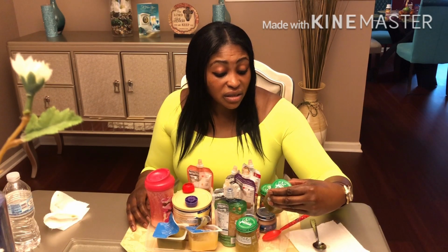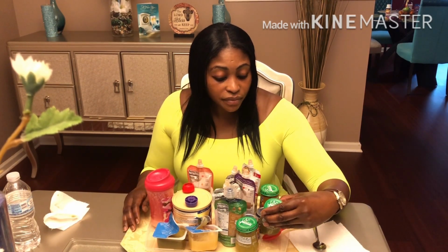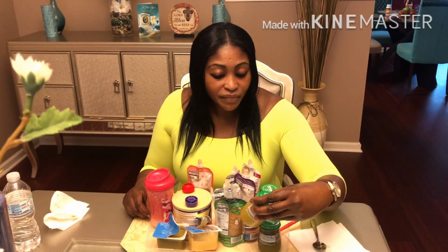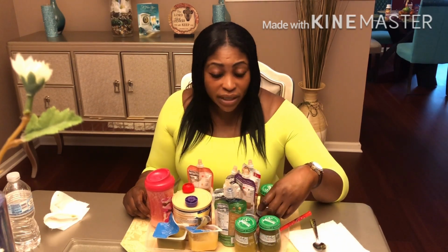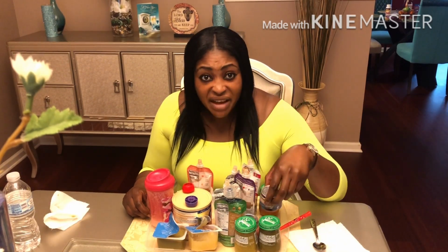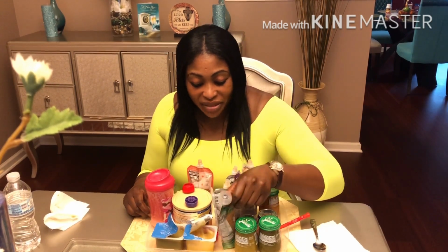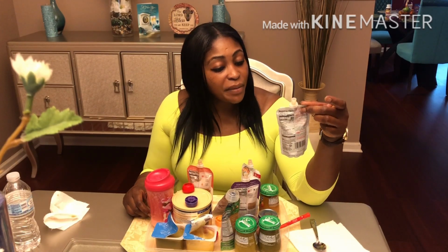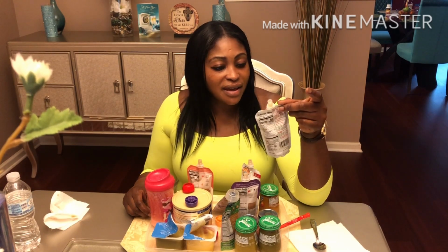Because this spinach and zucchini peas, that's a no-no. Guys, the sweet corn and green bean, no, don't do it. The turkey and chicken, never. But this is applesauce, so I'm not gonna open this one. But this one with the apple peach oatmeal, these are good. I'm telling you, these are good.